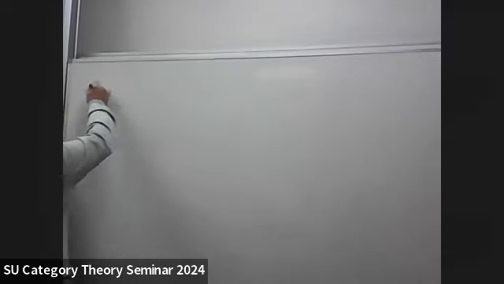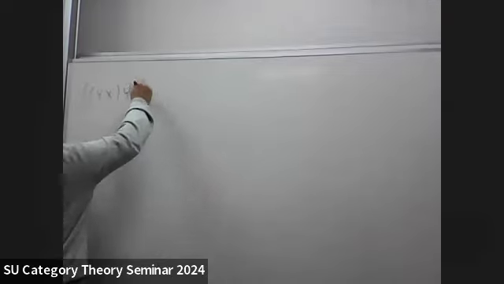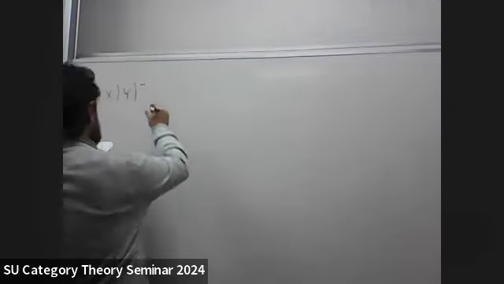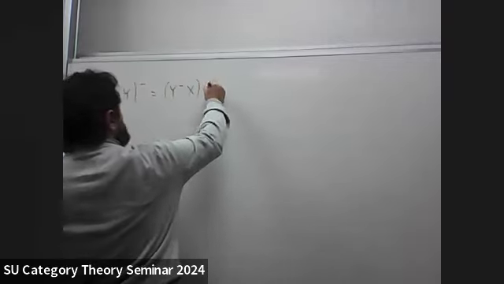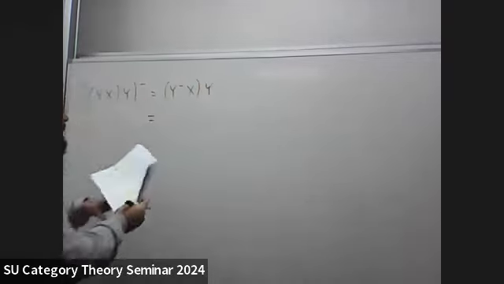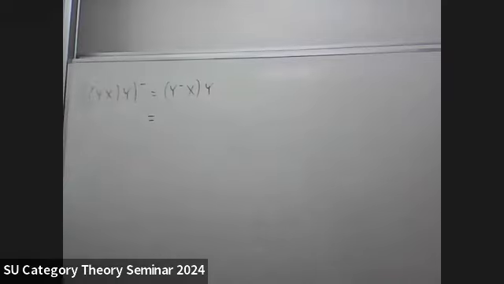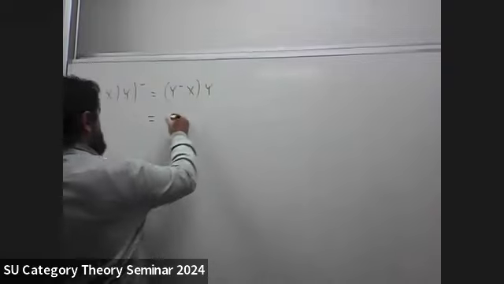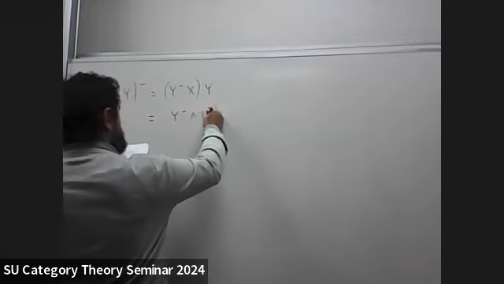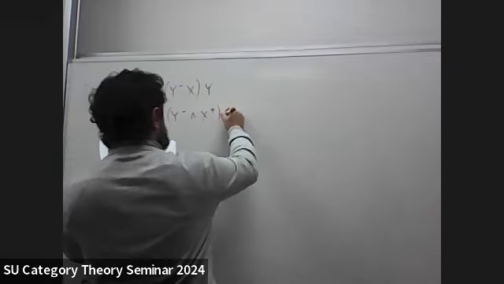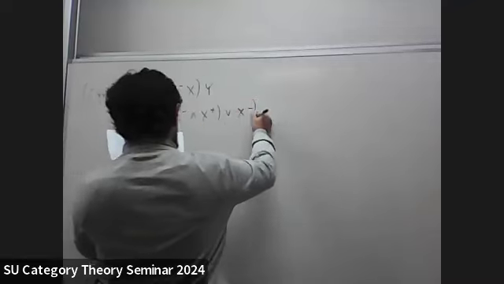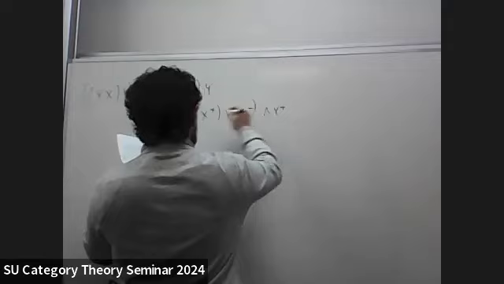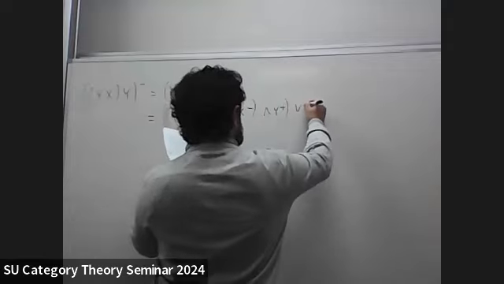So we now look at y x y minus. For the same reasons as before, this is the same as y minus x y. And now we're going to expand this as well, which will be a similar expression as this, except that instead of y plus, we'll have y minus. So it's y minus meet x plus, join x minus, meet y plus, join y minus.